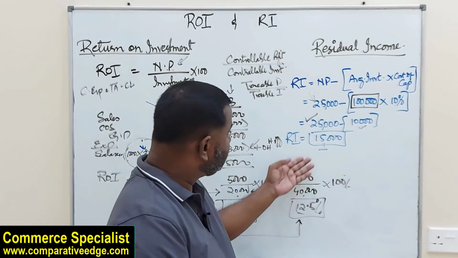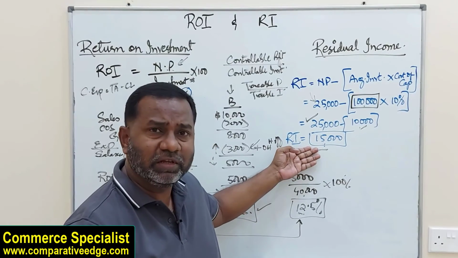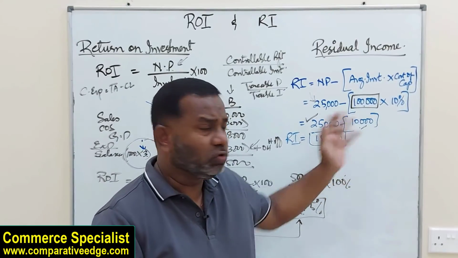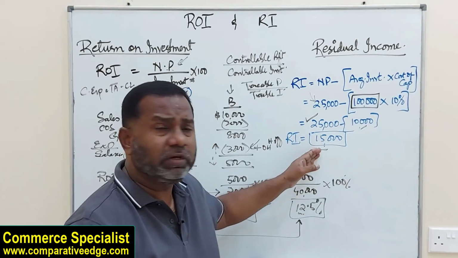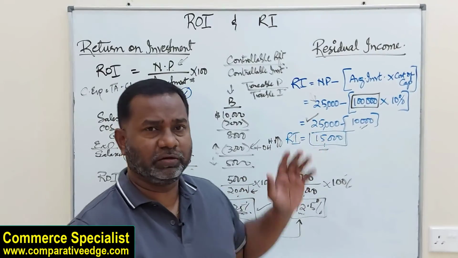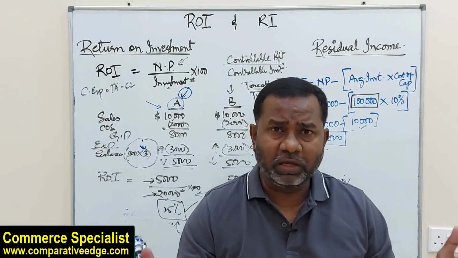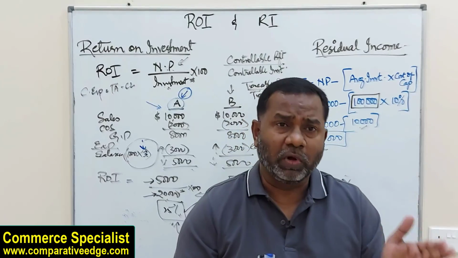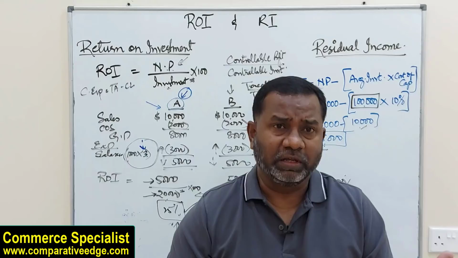But when you look at residual income, it's an amount. An amount cannot be misleading. If you have residual income of two different businesses or two departments, whichever has higher residual income is better. Negative residual income is not recommended. It has to be positive, and higher the better. So that's why we say there are many advantages and disadvantages of ROI and RI, but the main point is that residual income is better than ROI because it's an amount. And amounts cannot be misleading.